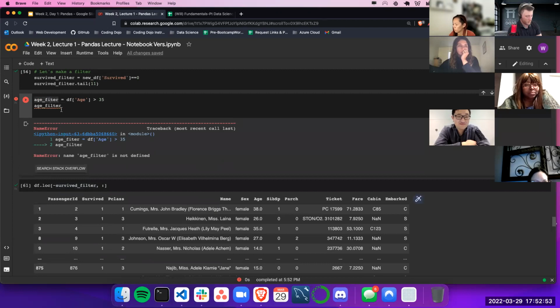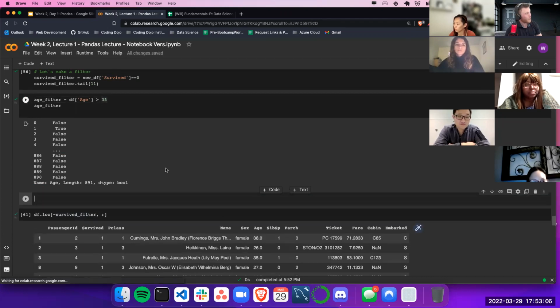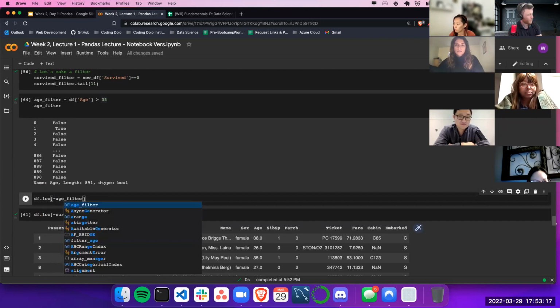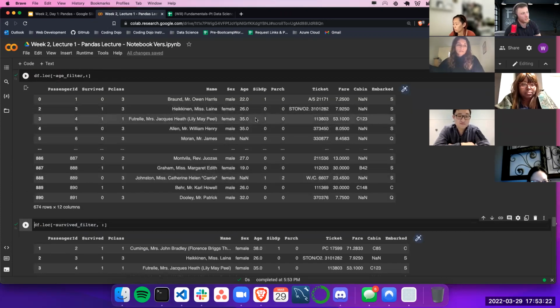Oh, because I don't know how to spell, guys. Sorry. Okay. So this is going to give me all of the values that are greater than 35. But I could then just say, df dot loc, where I pass in not age filter. Now it's not specifically a different age, but it's just going to give me all the ones 35 and below, or NaN, which is also going to count as not a number.